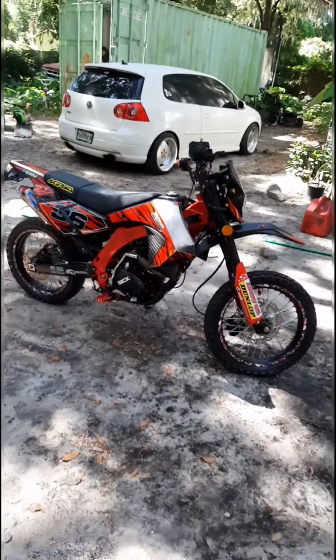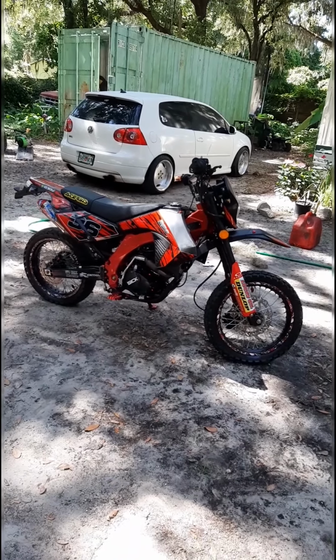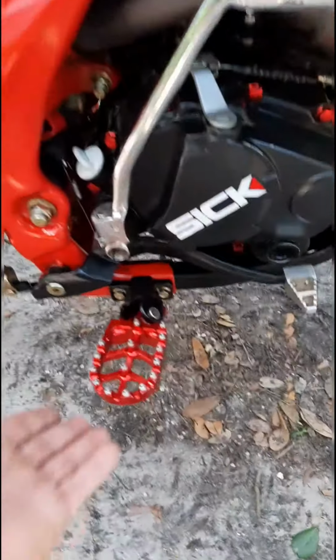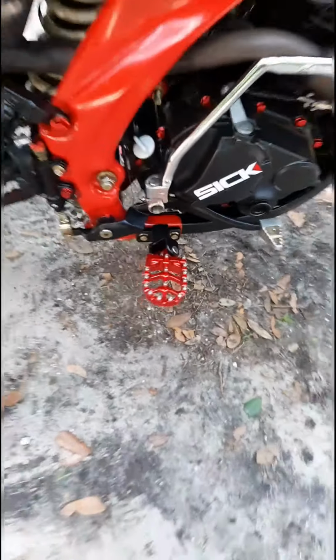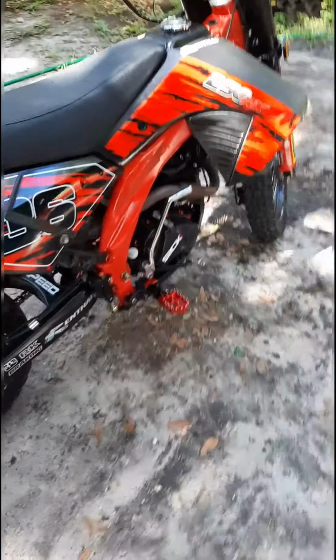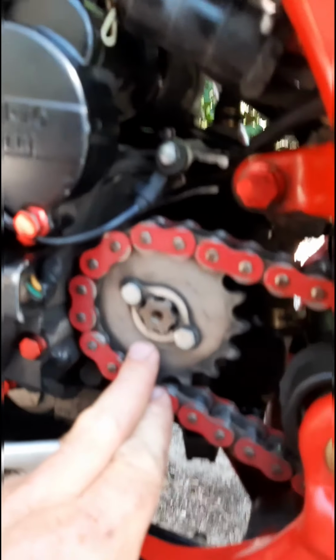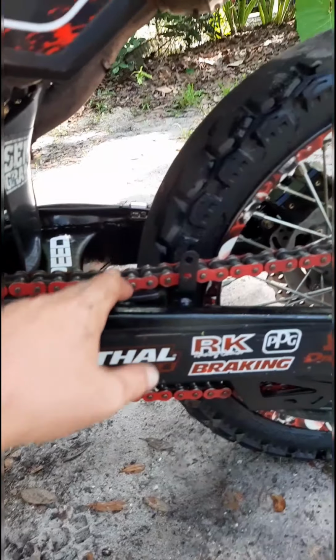If you want to see something, or you have any questions on this bike, let me know. It has a PZ30 carb. I have upgraded foot pegs. The springs are kind of messed up on them. I have, I forget what this is, a 16 or a 17 tooth front sprocket upgrade, and the 530 O-ring chain.